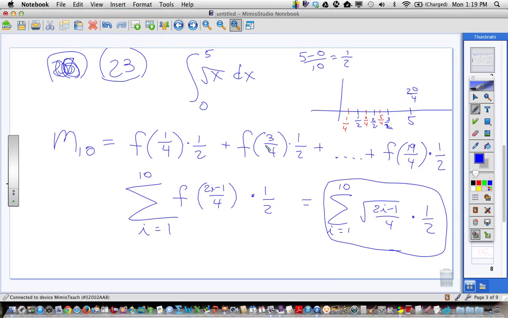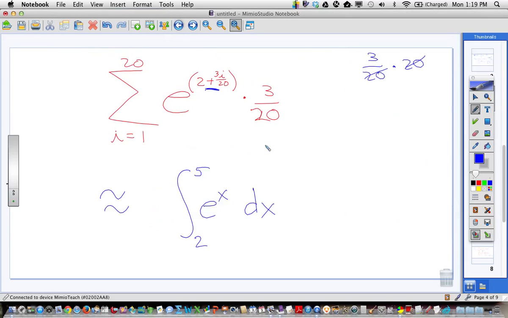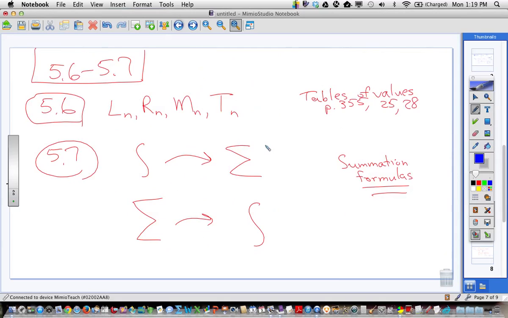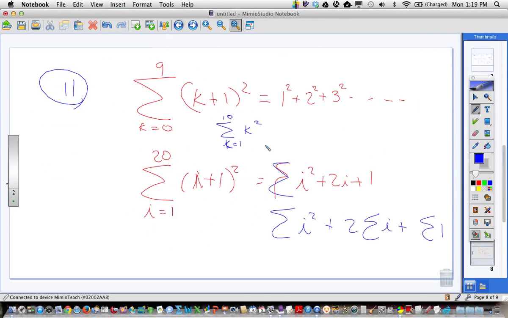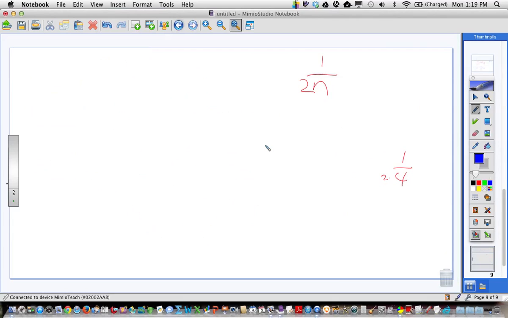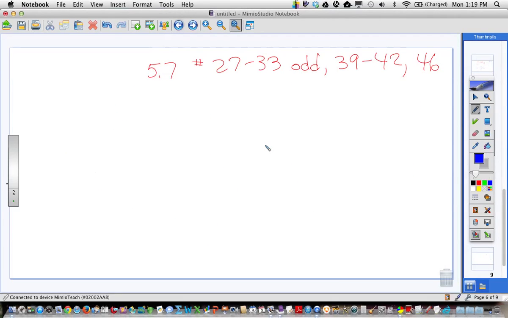Okay? So say we wanted to compare these 10 midpoints with the exact area. So I might just have you do that. If the directions say use the fundamental theorem, I want to see the antiderivative F of b minus F of a. I want to see that worked out. I think that's really all probably for today. So, yeah, okay, so there's your homework.